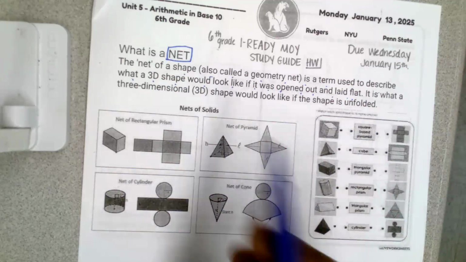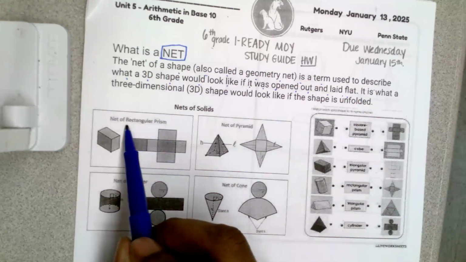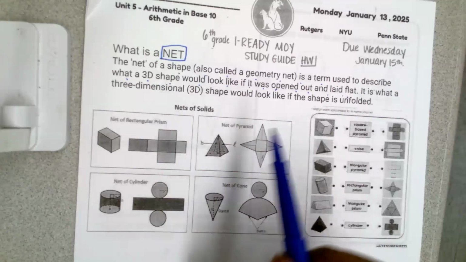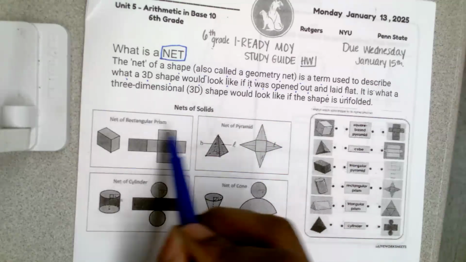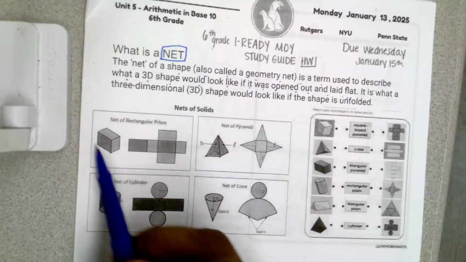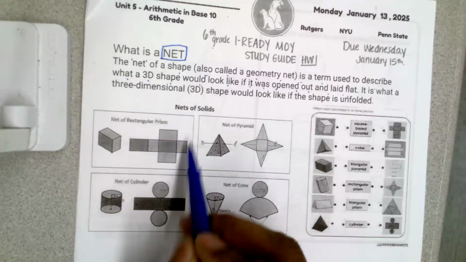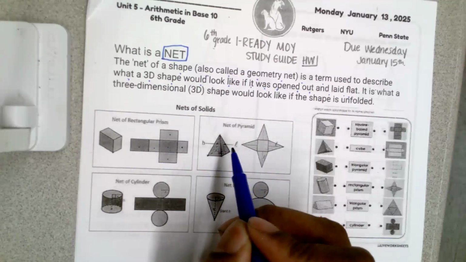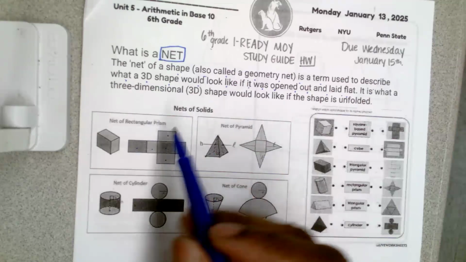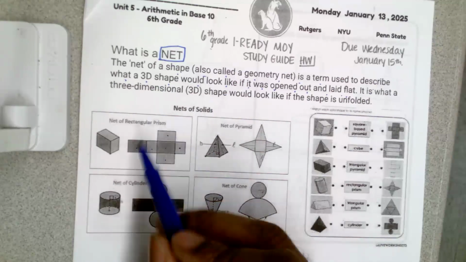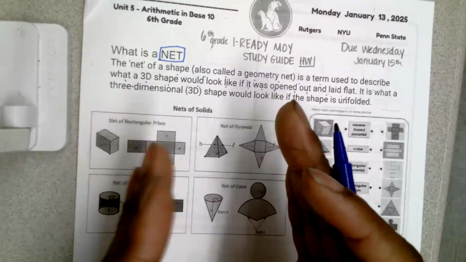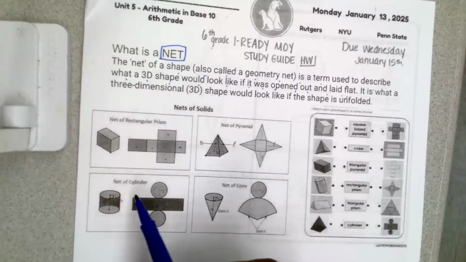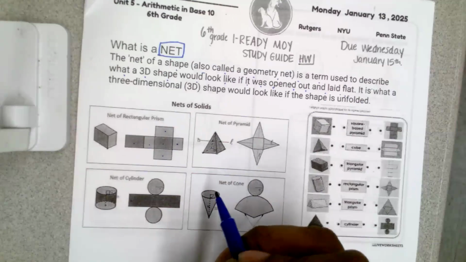So let's look at this. This is the net of a rectangular prism. This is the net of a pyramid. In a net, it has faces. Faces show when it's laid flat. So if we found the net of this 3D shape, it'll have one, two, three, four, five, six faces, right? And if you were building a rectangular prism, this is the layout of what that rectangular prism will be. If you connected the vertices together or the sides together and it closed, this is what it will look like. Same with the cylinder, the pyramid, and the cone.